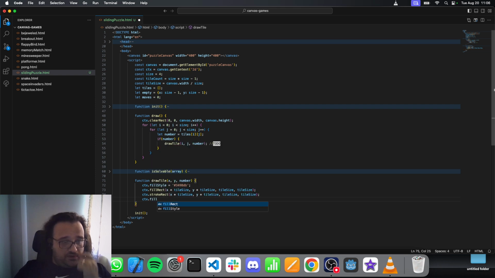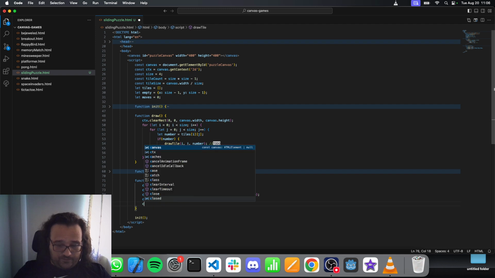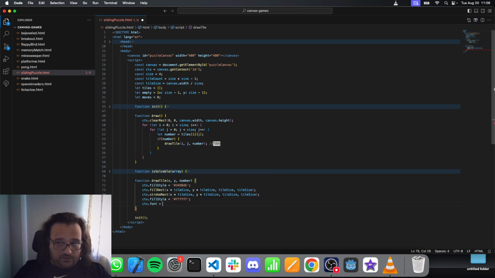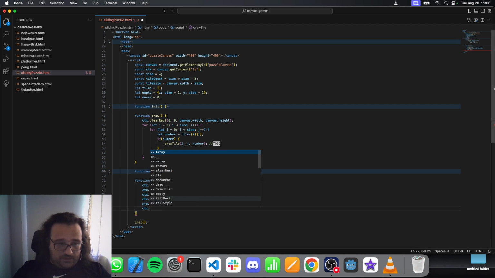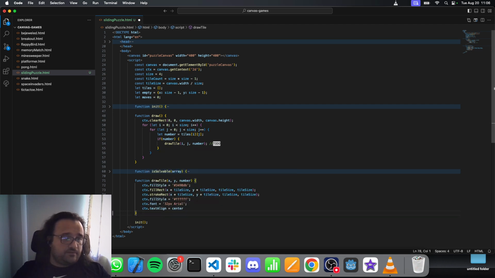And now we will need to put up the number. So change the fill style to this white, pure white, and put up a font, maybe 32 pixels, Arial, and text align is center.